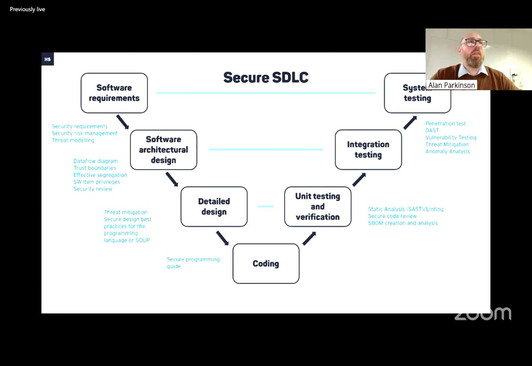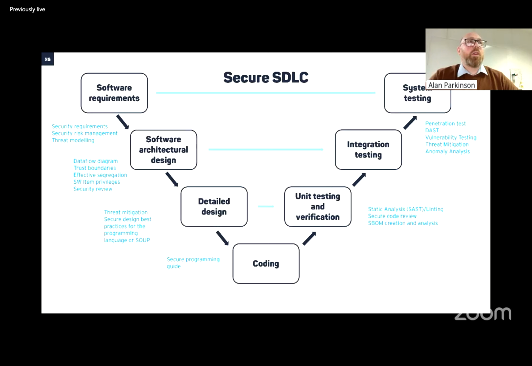And then that comes right through into verification. You need to do a secure code review. So you'd have your standard code review and you would add some additional rules and elements to look at relating to security. And that will be influenced from any best practices for security for your SOUP or your programming language.